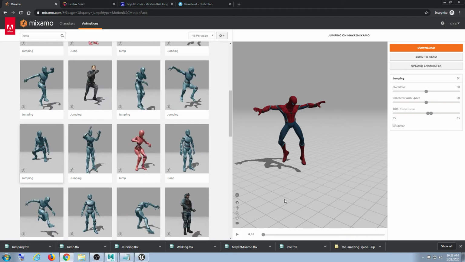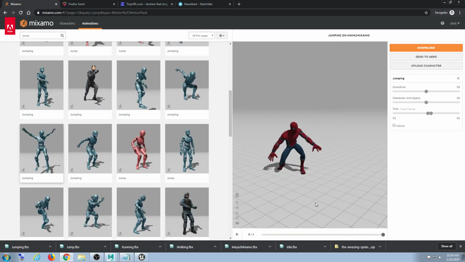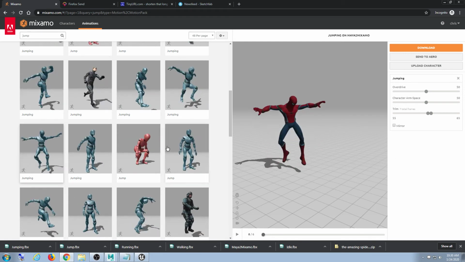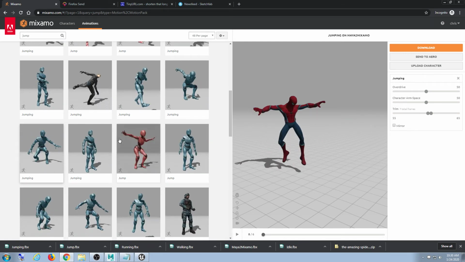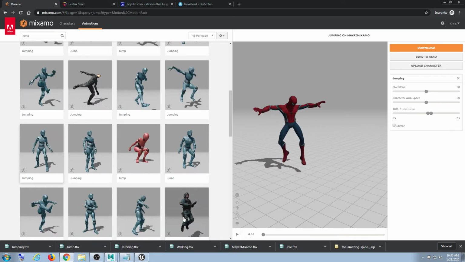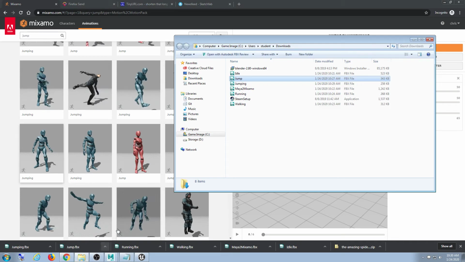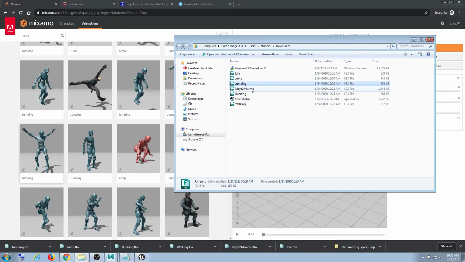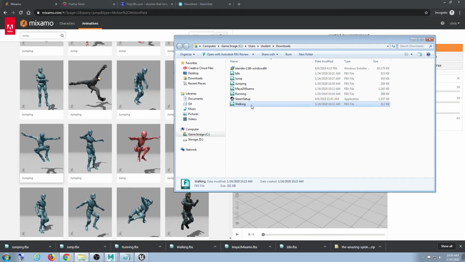Jumping. So far we have downloaded idle, jump, jumping, running, and walking.